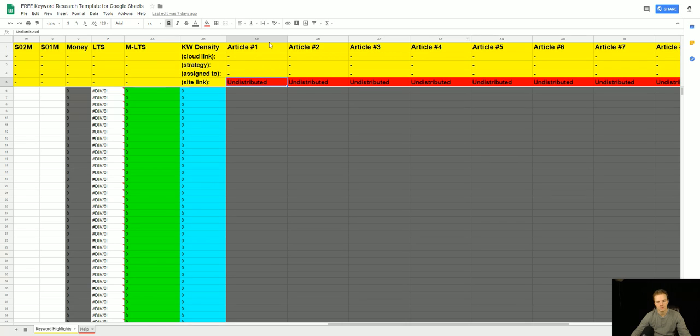And so you can just move these columns to the left as you have your writers fulfill these various things and distribute them onto your assets. Whether it's your writers or you yourself, this is a big part of the puzzle that is missing for every content implementation strategy.